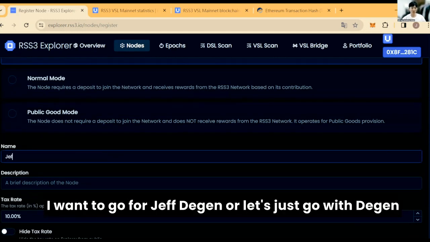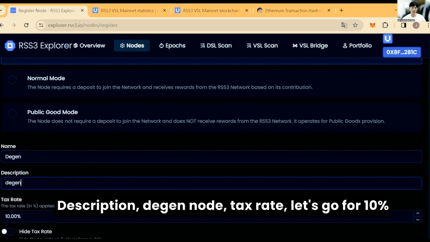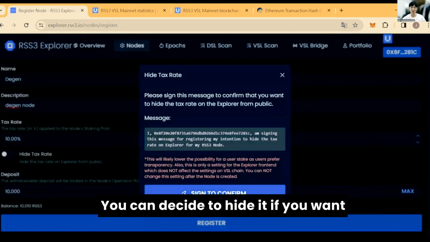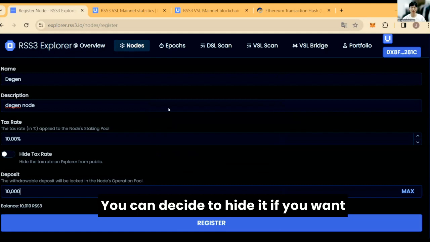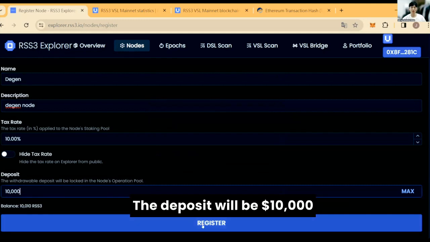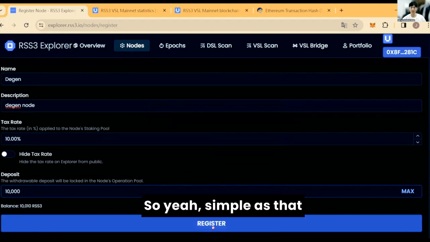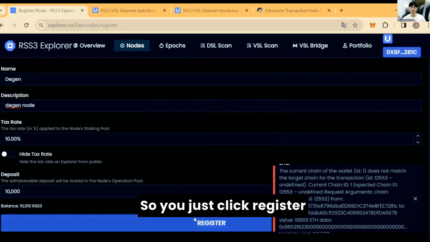For my name, let's just go for DGen. Description, DGen node. For the tax rate, let's go for 10%. You can decide to hide it if you want, and the deposit will be 10,000. Simple as that. You just click register.